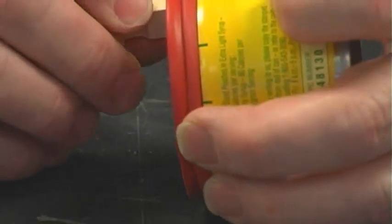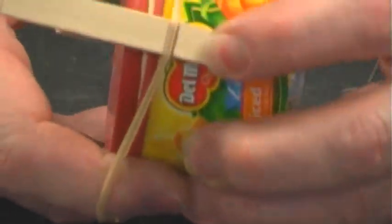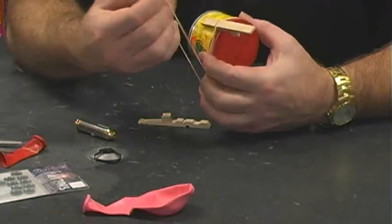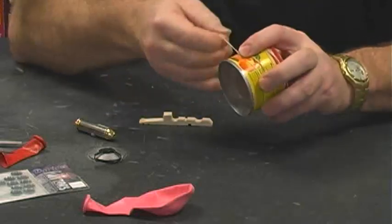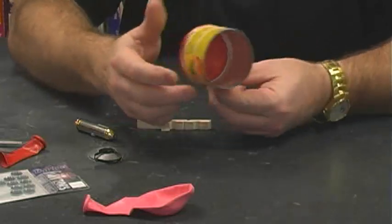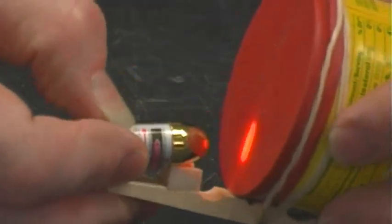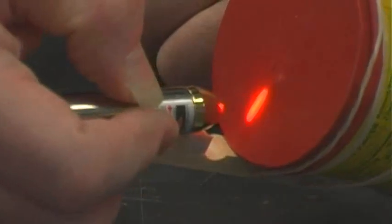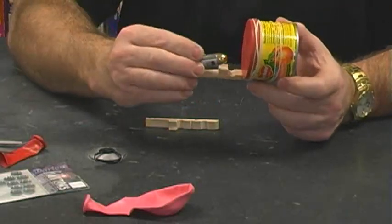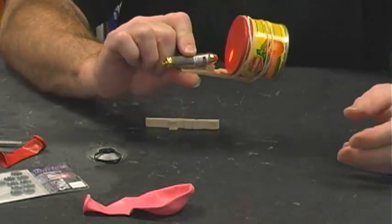Now here I'm going to attach it with rubber bands. You'll notice the clothespin's got a little groove in it. That little groove is a perfect spot to put it, and I'm going to use a double rubber band, and another rubber band to hold it in place. So that when I put my laser on it, it's striking upwards onto the balloon at an angle. A ramp. It's set up so that I can hold and squeeze my laser and turn it on at the same time and hold it with one hand, which is what I want to do.